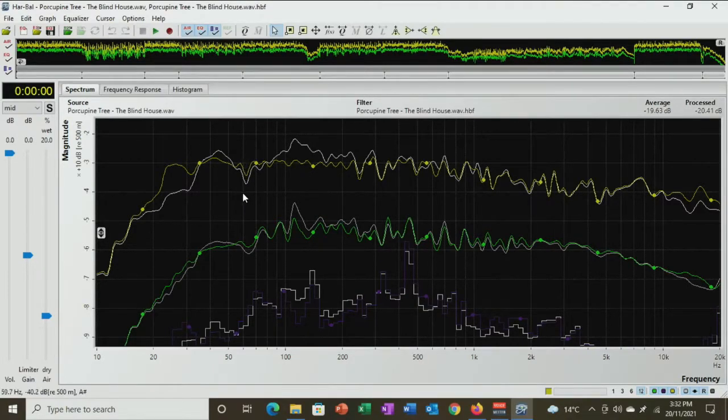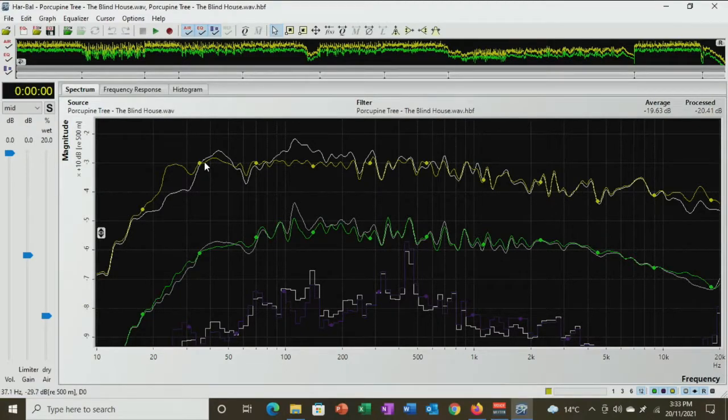Similarly, you also note there's a bit of a hole down here, so the bass guitar isn't actually producing much below, I don't know, about 80 hertz or something. Not that the instrument isn't generating that, but the bass guitar cabinet isn't, or doesn't appear to be, depending on whether it's the cabinet or the way it was mic'd or whatever, but it's just not producing much down there.